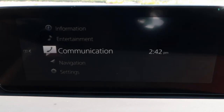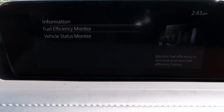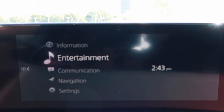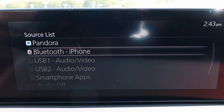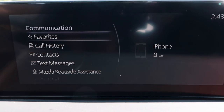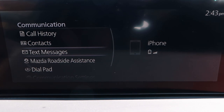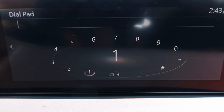Moving up to the infotainment system — this is really the home screen. If you hit the home button again, you can get to just where it shows the clock, which is pretty cool. If we want to scroll through, we have information, which gives digital information on the car such as fuel efficiency or vehicle status. Then we have entertainment — this car comes with Bluetooth enabled, so I just hook up my phone and it will automatically play my music. We have communication — anytime you get a text message, it will pop up on the infotainment system and read you your text message, which is really neat. You can also use the dial pad to call anyone from here.